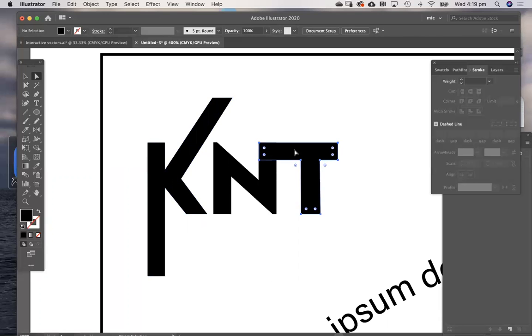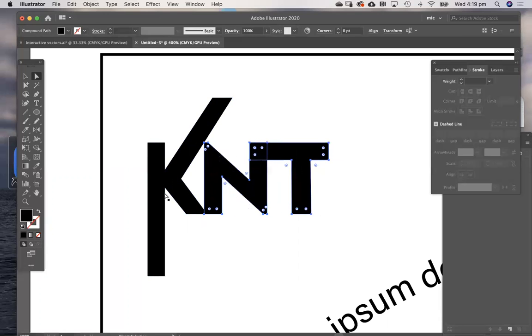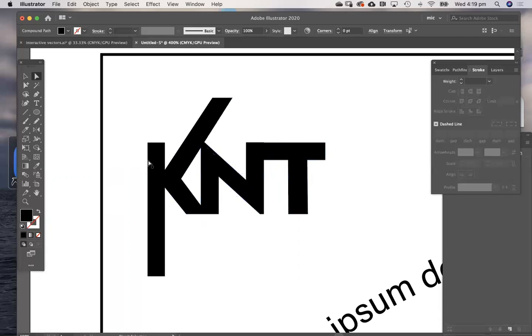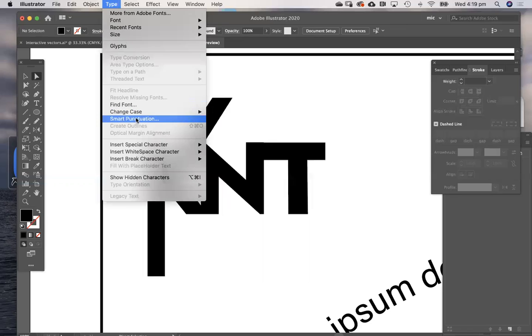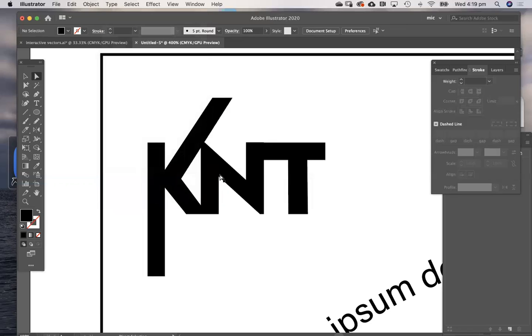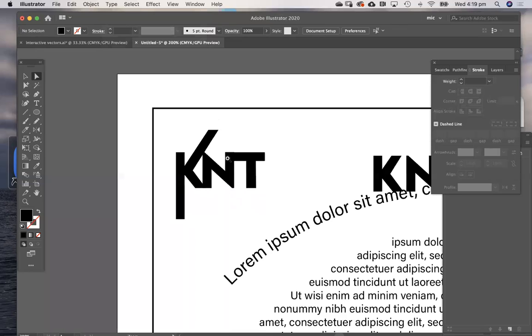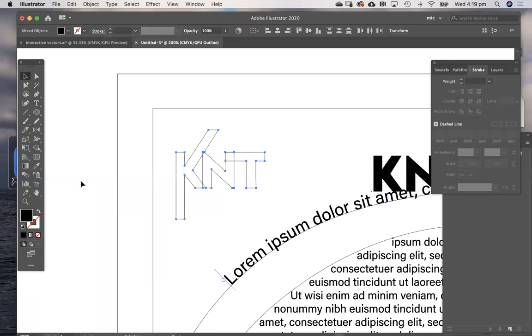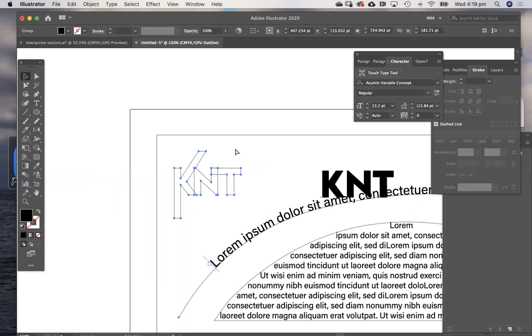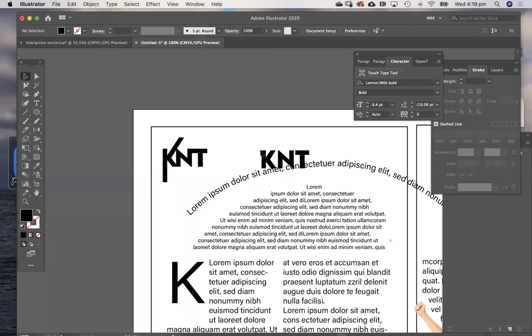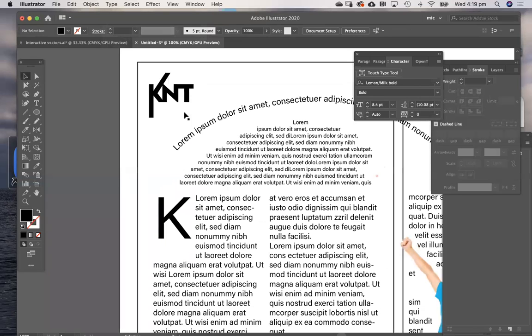So the selection of a piece of text and type converting to outlines will allow me to convert text into graphics. So group those guys together. And I can put those in, so that's my graphic.